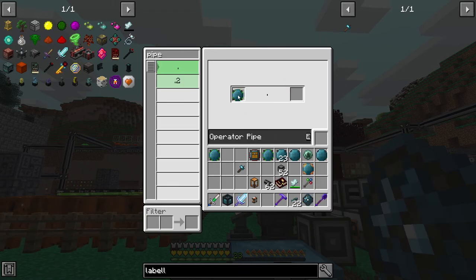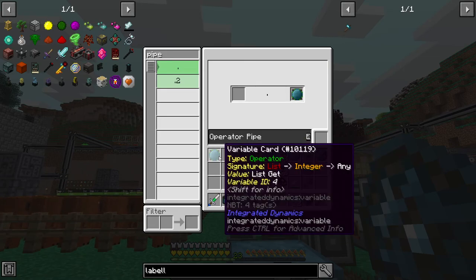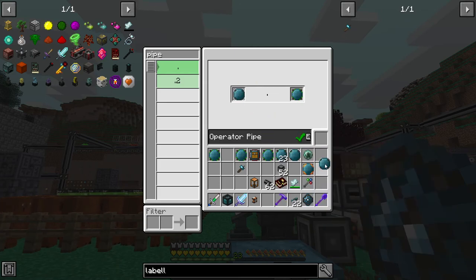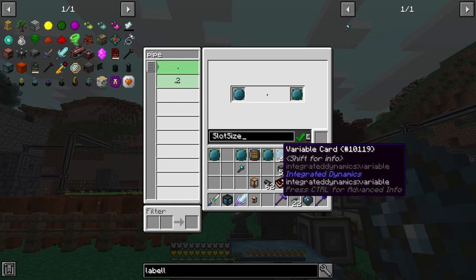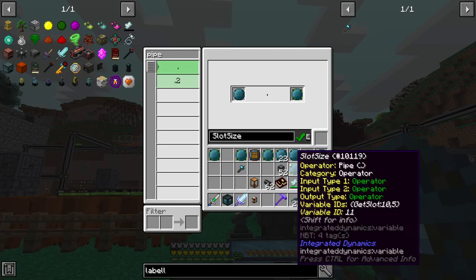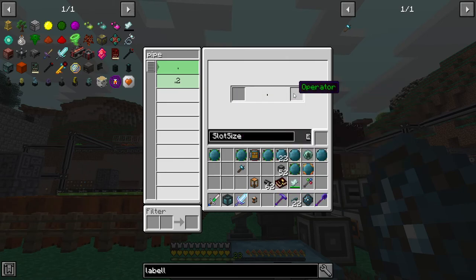This is just two operators, so it's the slot, get slot dot size, right? Okay. Slot size. Okay, so that'll tell us the size of a slot. And then this one is pretty straightforward, I think. So slot size dot equals 0 is going to tell us whether the slot is empty, right?